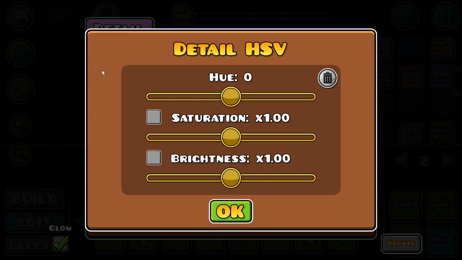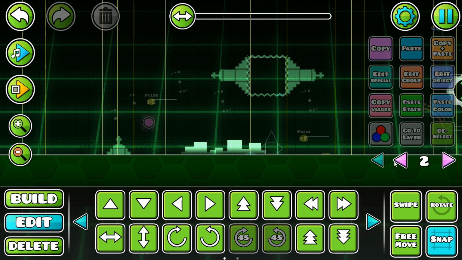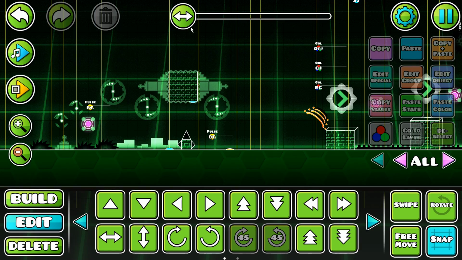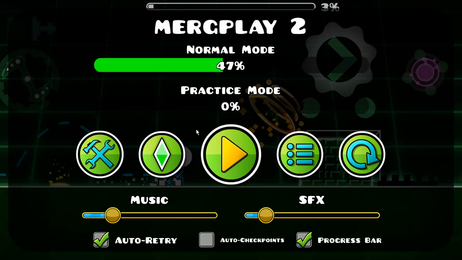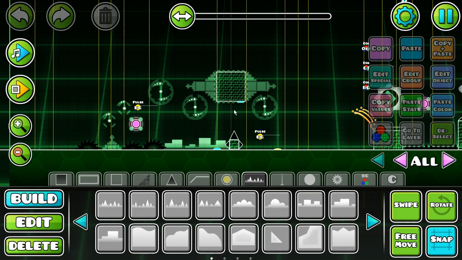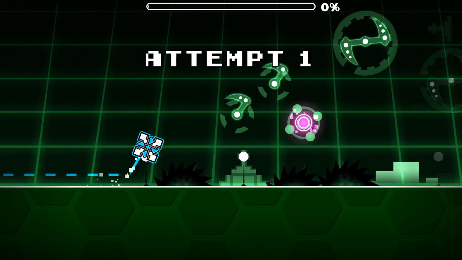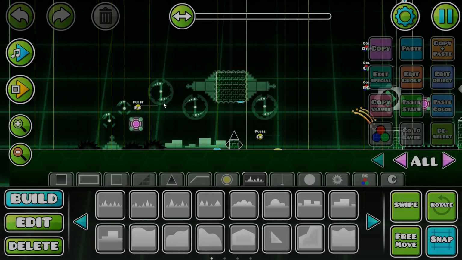Deselect, edit, select both. Light background. Maybe we can make this one even brighter. What if we just make it brighter and then maybe the saturation a little bit less? I think it kind of makes the rest of the design look better because not everything is exactly the same. Yo, look at that. Okay. I have to say, if I look at it here, if I go to all, it looks kind of ugly. But as soon as you go to play mode, it just looks nice because everything is shining and rotating. I do think I can work with this.